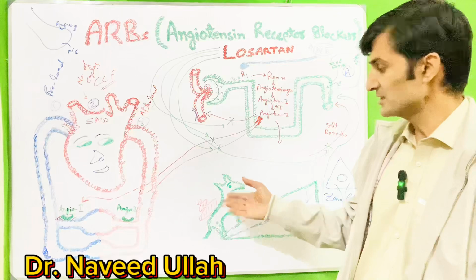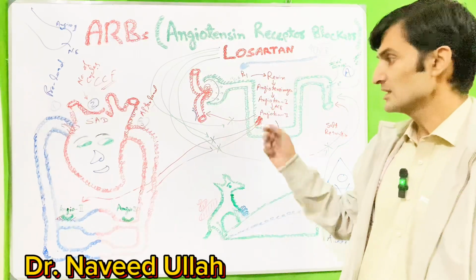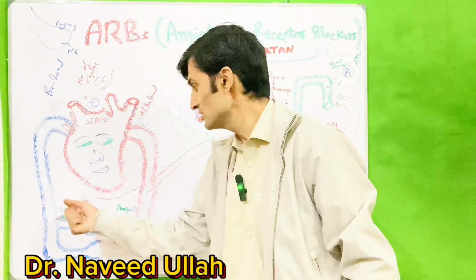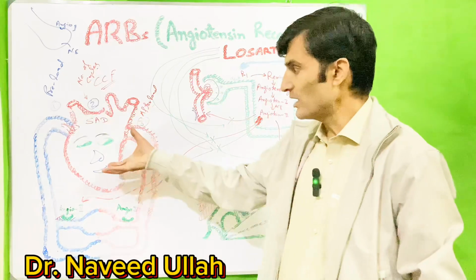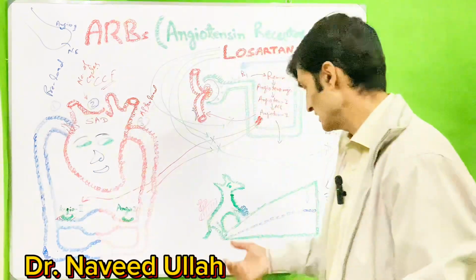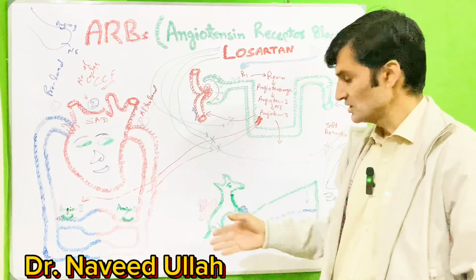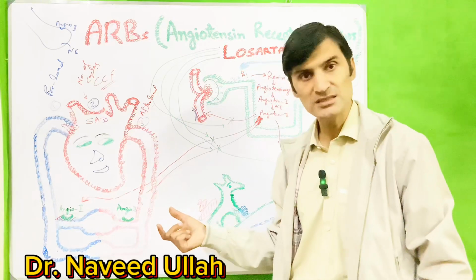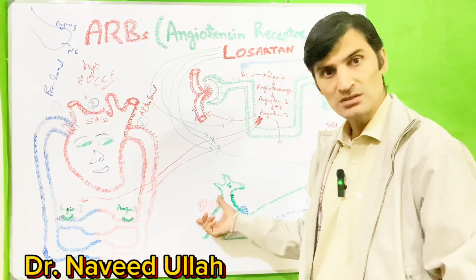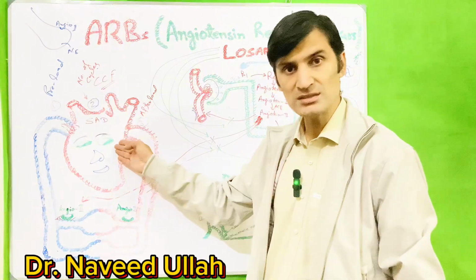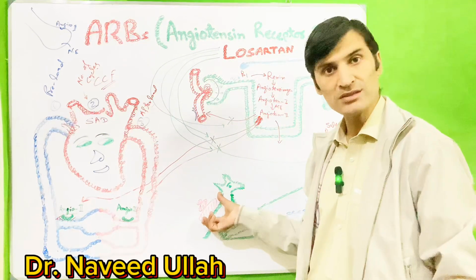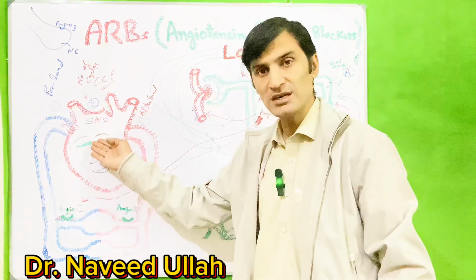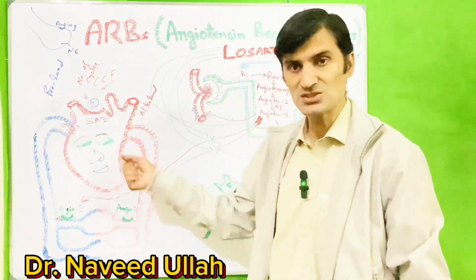Last time we had discussed that these drugs, losartan, valsartan, candesartan, will act to reduce preload, will act to reduce afterload, and will also reduce the force of contraction of the heart. We had discussed all these mechanisms with an example of a donkey having a load on its back, that is preload. We considered the heart as a donkey, and if we put load on the back of that donkey, this will be preload.